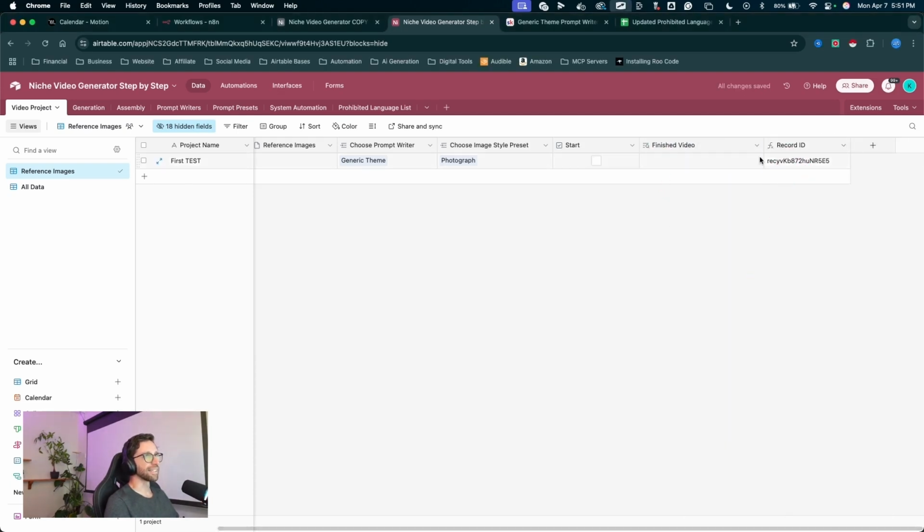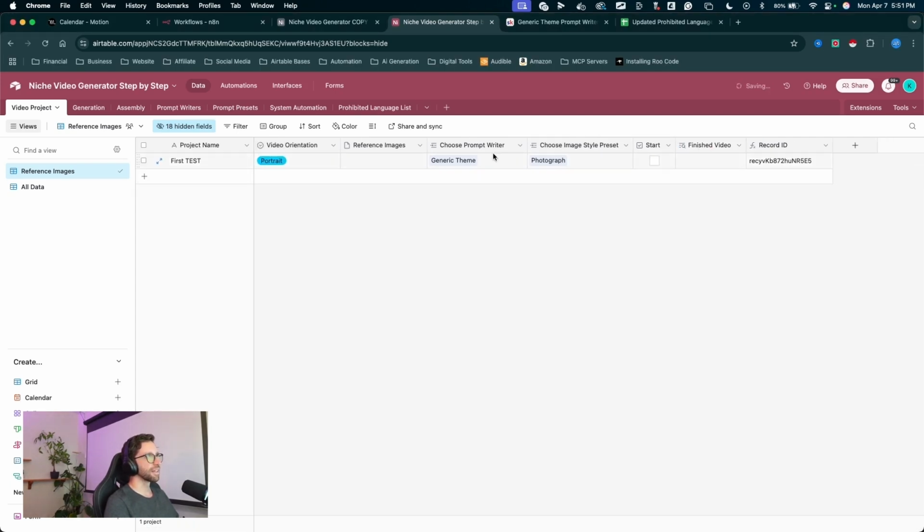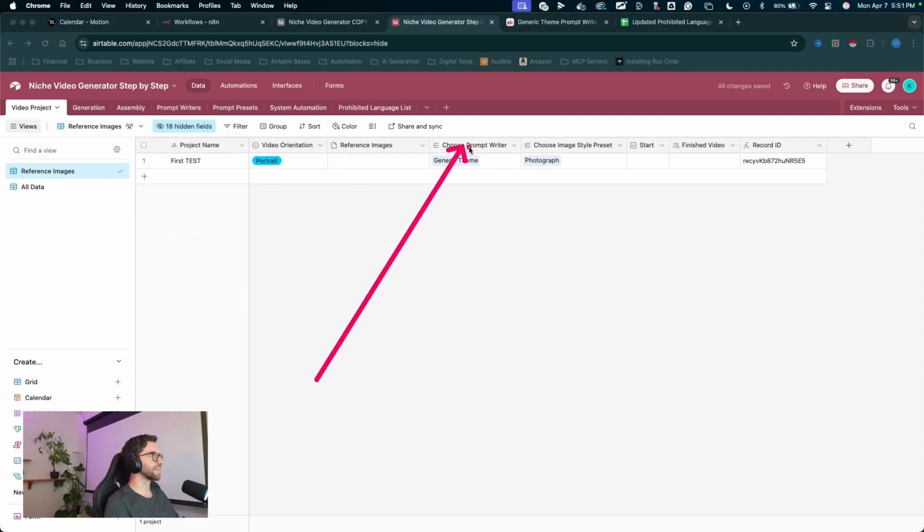I can go at the end, and then our finished video will pop into this field right here. I'm just going to resize some of these field names, condense everything up, make it look nice. And there we go. This is much easier to see, much easier to work with as we're creating content, we don't need to wade through all of that data that is used in the automation and in the back end, making things work.